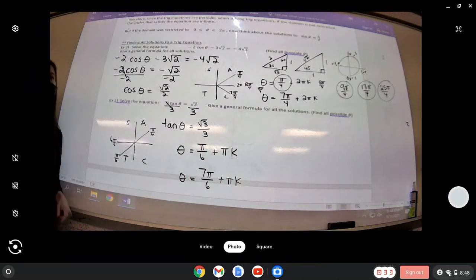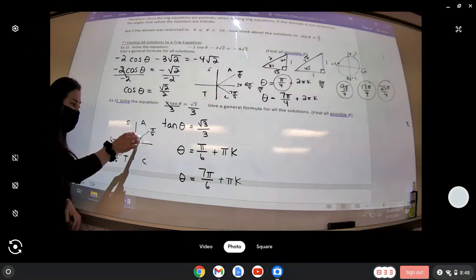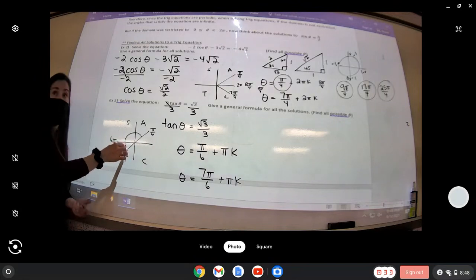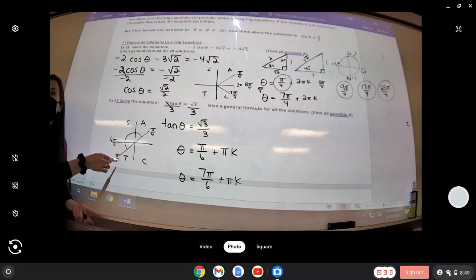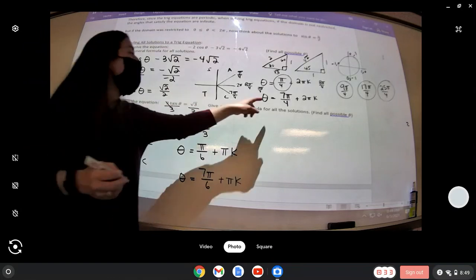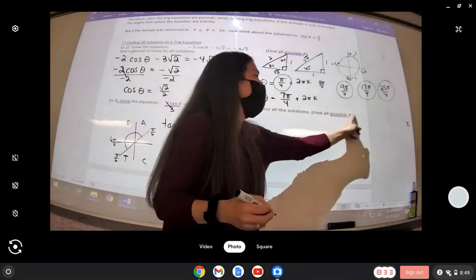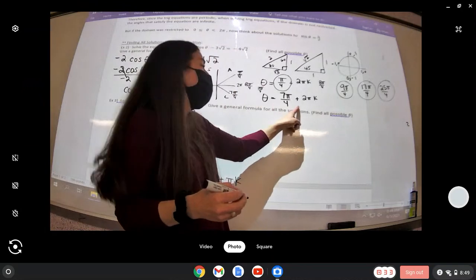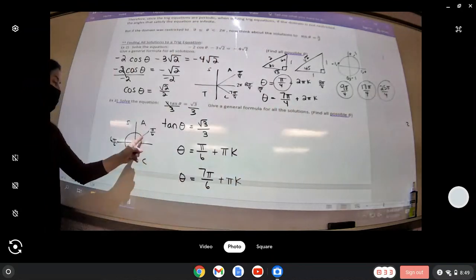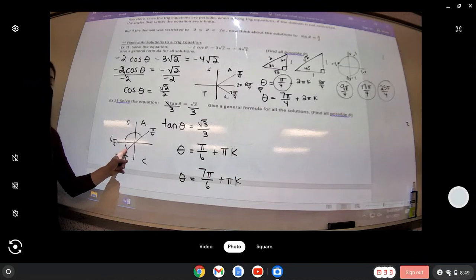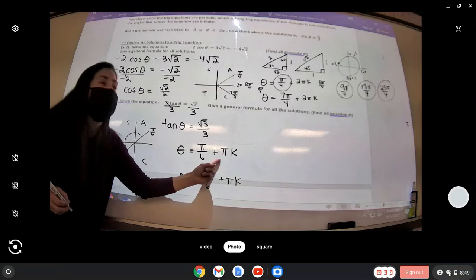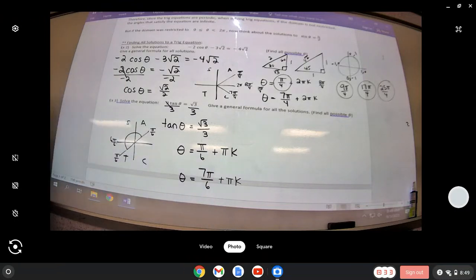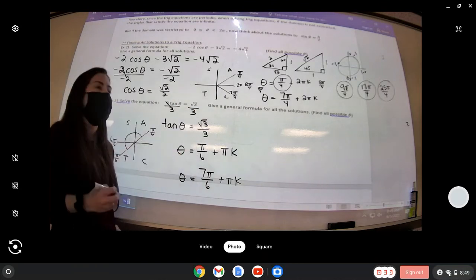Okay? And again, the cool thing about tangent is because his period is so quick, guys, look at this. If this is pi over 6, 1 pi away from him, 180 degrees, it lands you on that second answer. So here, I could create an entirely new list of answers by adding 2 pi to him. This one, as long as you add it to the first angle, he's going to pick up all the angles that were the second angle's answers anyway. So you only have to really add the period to the first angle that you get because his period repeats so much faster.